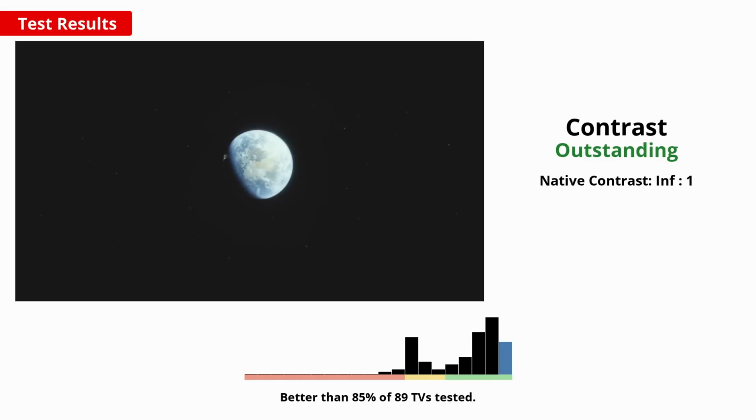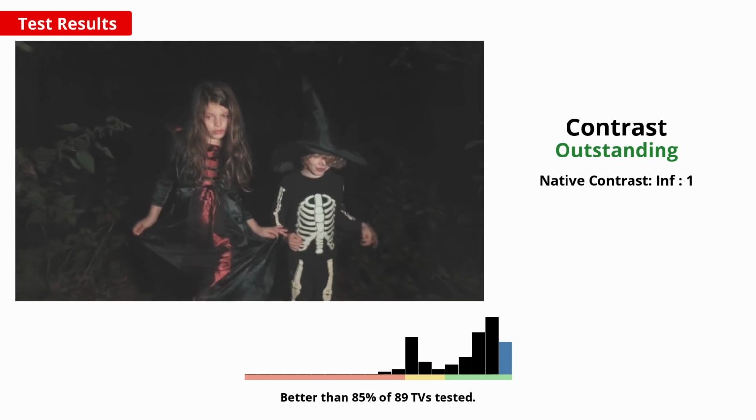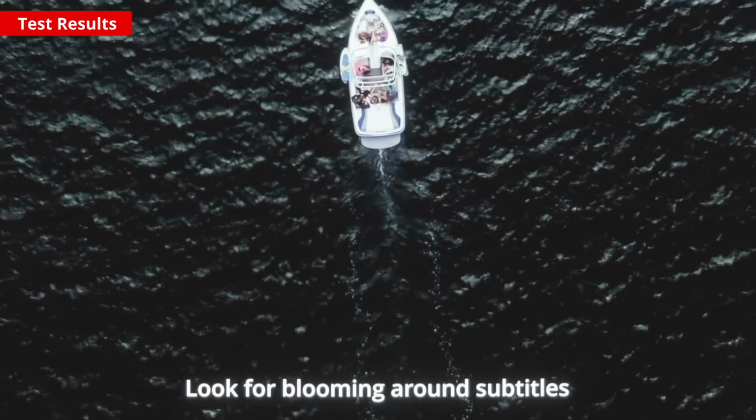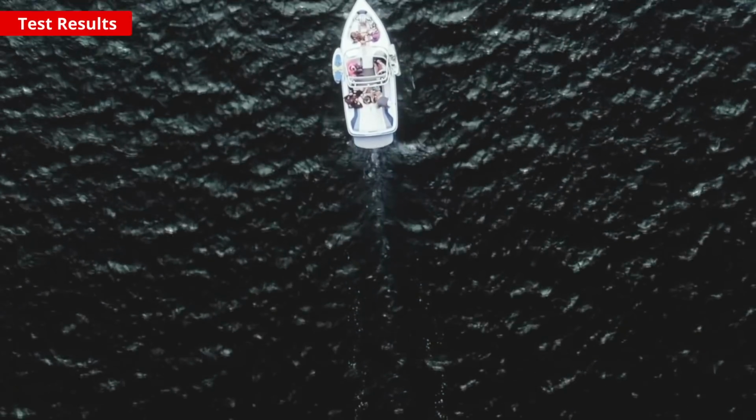We'll start with the contrast. High contrast is important for deep and detailed dark scenes when watching in a dark room. Like other OLEDs, this TV doesn't have a backlight, and instead each subpixel can be controlled precisely. As a result, it can produce perfectly deep blacks, which is excellent for an immersive home theater experience.